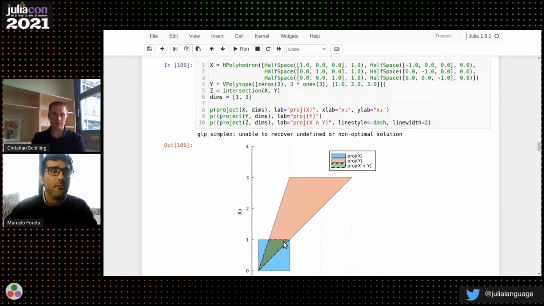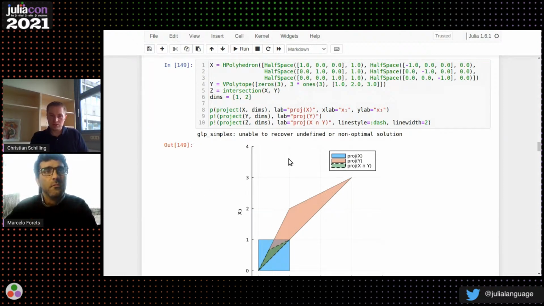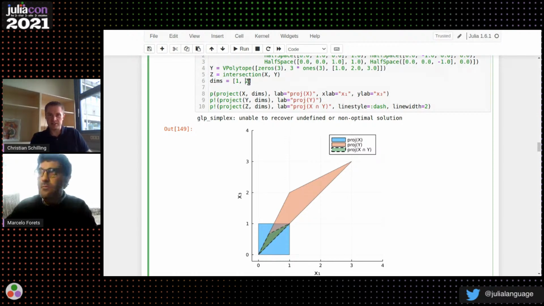And then if you do the intersection, we can plot the projections in, for instance, dimensions 1 and 3. I can also change this, of course, and then it gives you something else. This is maybe a bit surprising that you don't get this one, but this is because of the projection, so this might be misleading.